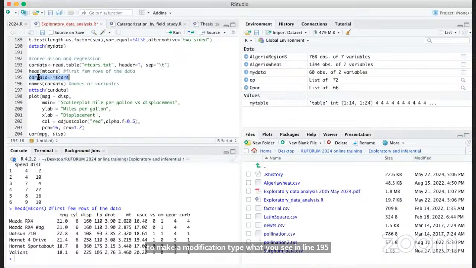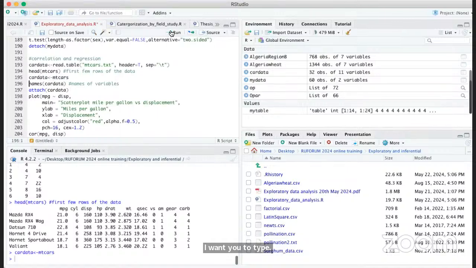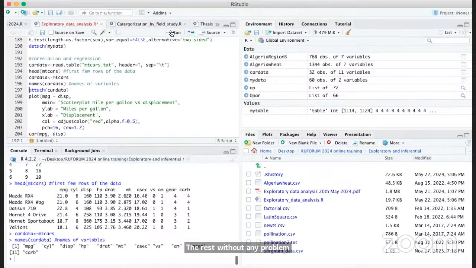I want you to type car data, then you have mtcars. Once we do that, then we should be able to run the rest without any problem. How many people have modified line 195? I said mtcars, not car, mtcars. I know you're tired now, you're seeing double.